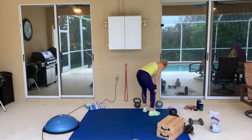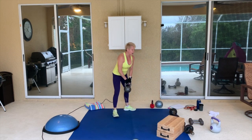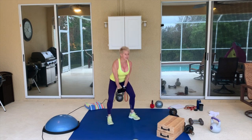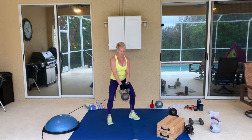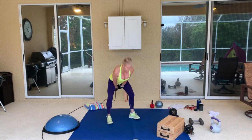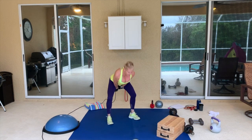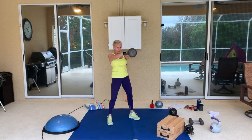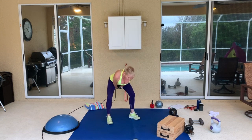Kettlebell swing. If you don't have a kettlebell, you can use a bar or a ball. You can use dumbbells, sandbag. I guess I could have brought a sandbag out for this one. I think I brought enough gear out. Open that mouth and breathe.